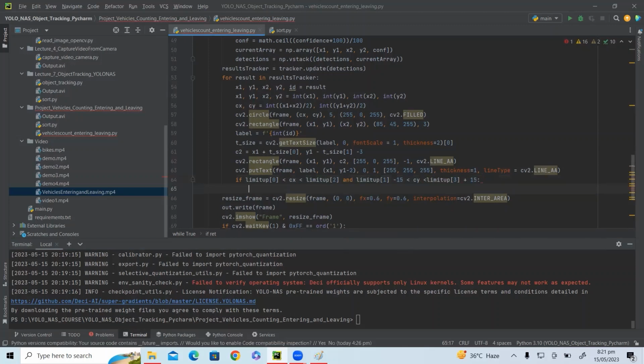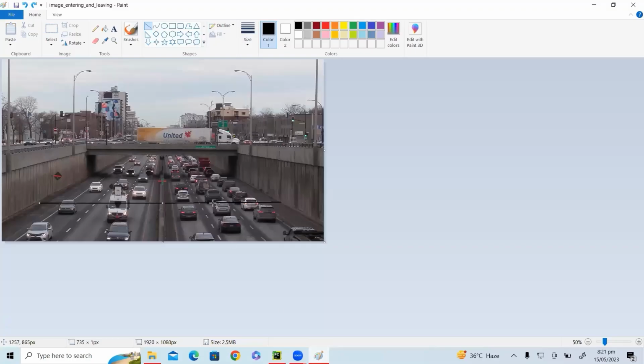So basically what we are doing, let me explain from here. This line represents the limit up and this line represents the limit down. We just draw a line, so these are the x1, y1.